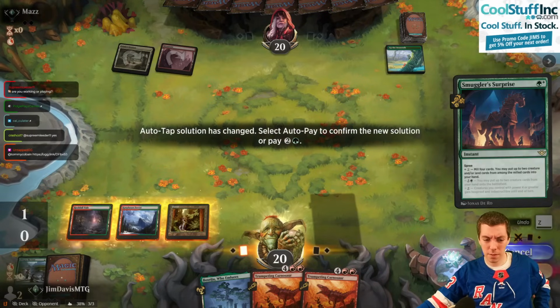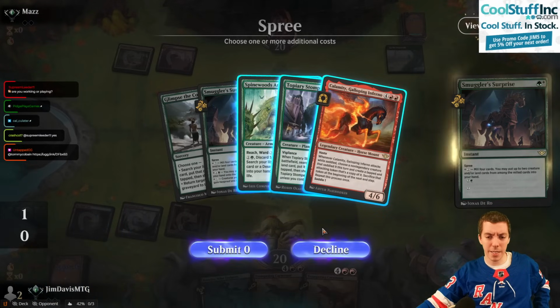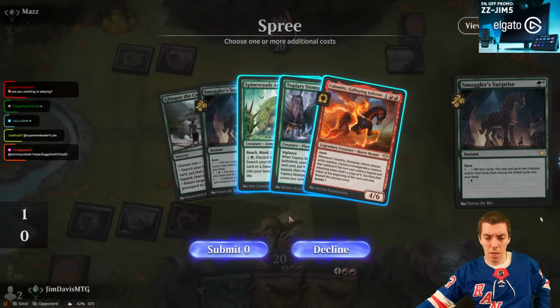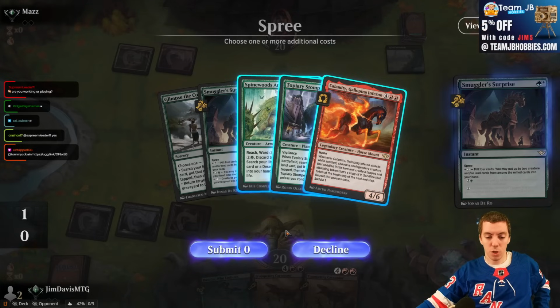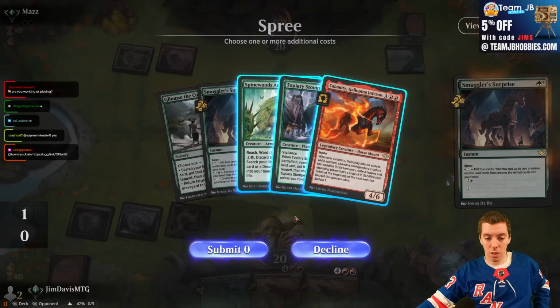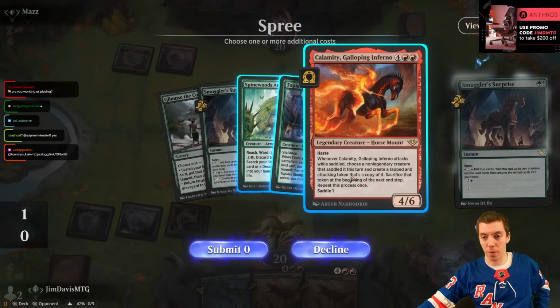But someone committed a crime. Give me a lover. Alright. Not ideal, but we get Stomper and Spinewoods Armadillo. Calamity's like a big deal though, right? But Stomper can find a bounce land, which is worth 2 lands. So I mean Spinewoods. So we could next turn Spinewoods bounce land, next turn Calamity. Or 4-5. If I draw a land, I can go Stomper into Calamity.